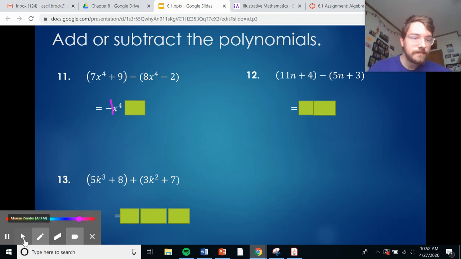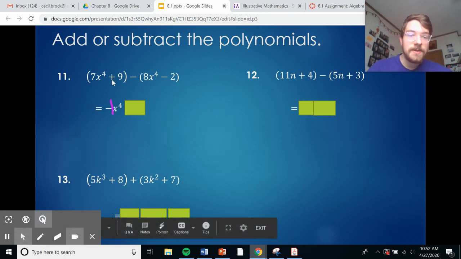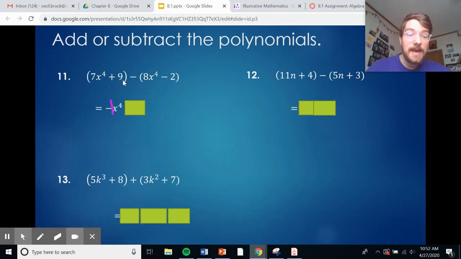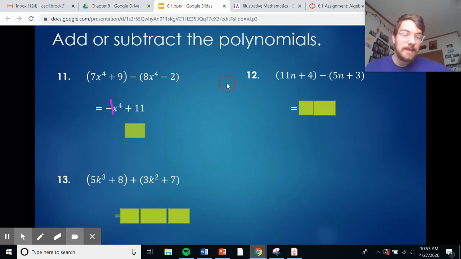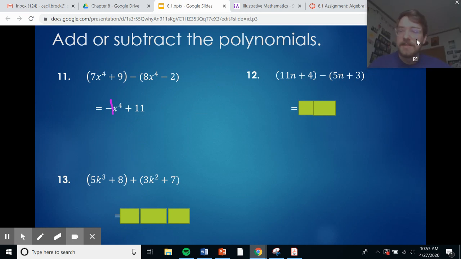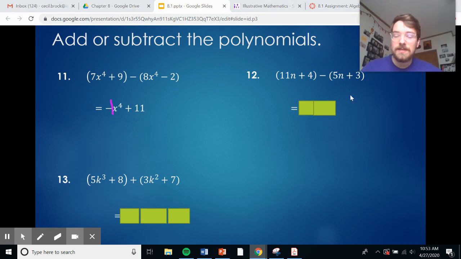I didn't include the 1, but you can if you want to in your answer, so it should be -1x to the fourth. And then for my numbers, this is where you really got to watch out for stuff. So I've got a +9 minus -2. So calculators are your best friends. 9 minus -2 is going to give you +11. So you'd want +11 in your answer. So these minus ones are going to be a little tricky. Just make sure to watch out for those.